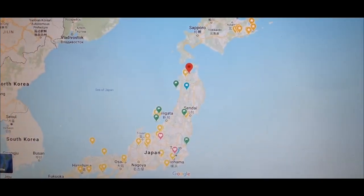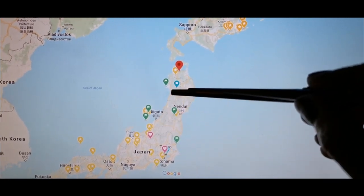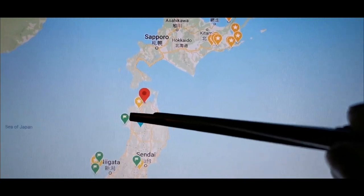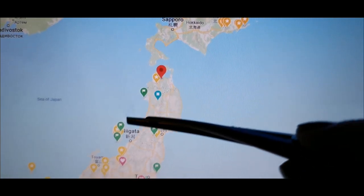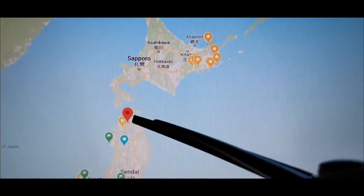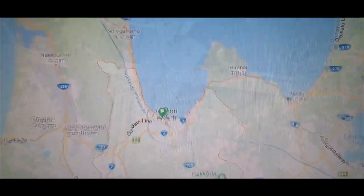And since this is the last video about Aomori, let's recap how we got there. Here is Tokyo. From here we went to here to see the Namahage in Akita. And from Akita, we arrived to Aomori. As you can see, it's at the end of the big island of Japan and under Hokkaido. So it's really cold in winter and a lot of snow, and so it becomes a winter snow paradise, Aomori.